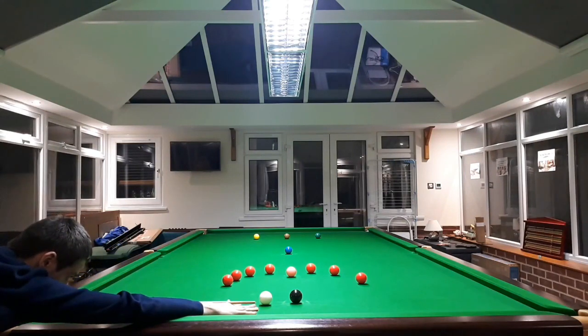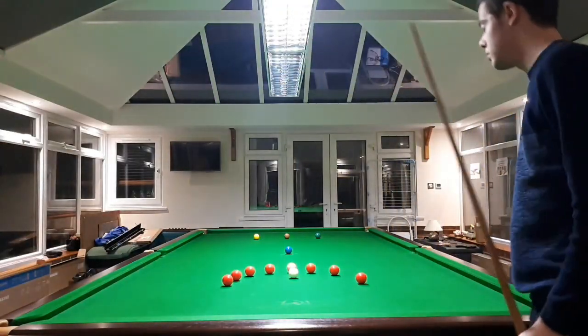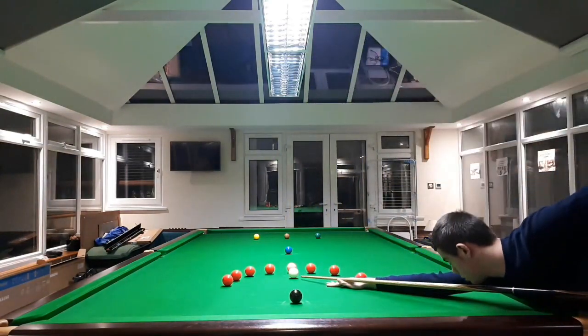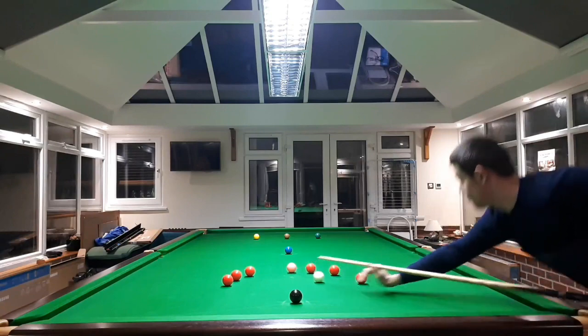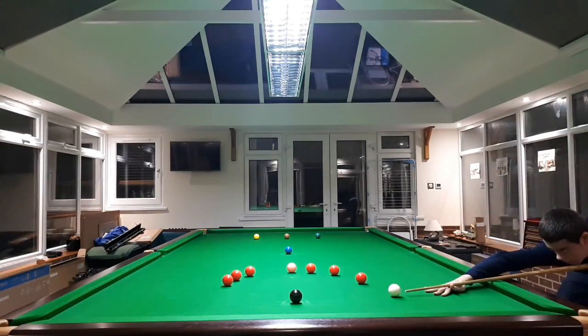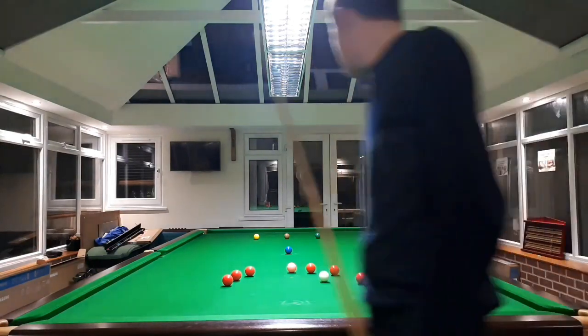Now I finished a little too low on the black here to avoid cannoning the pink, which as you can see, not massively impressed with. But now the second prize of making a 147, which I know does sound a little bit ridiculous, was the new focus for the rest of the break. Now I'm aware I've been talking non-stop so far, so I'll leave you all in peace now to watch the rest of the break and see if we can make the maximum.